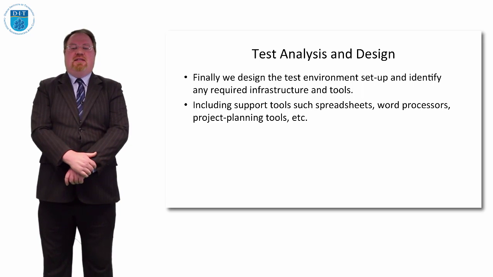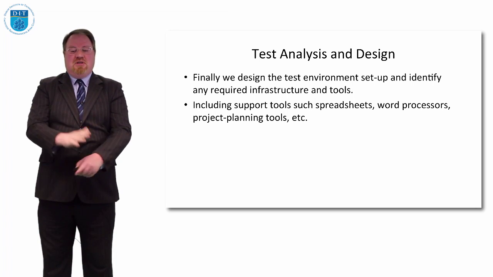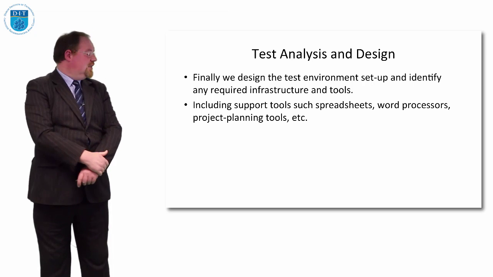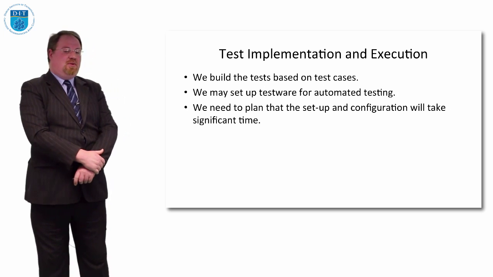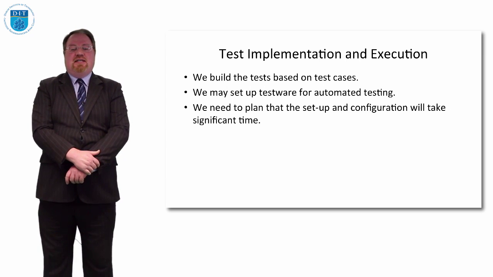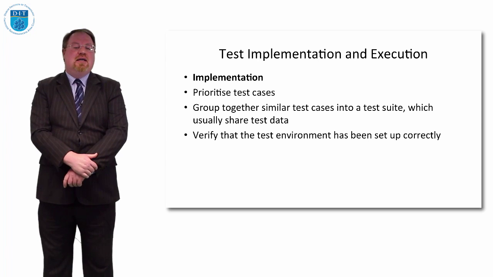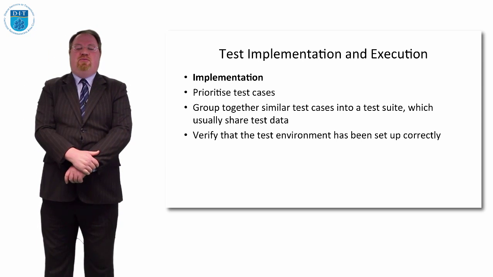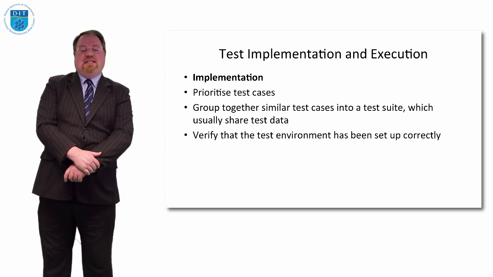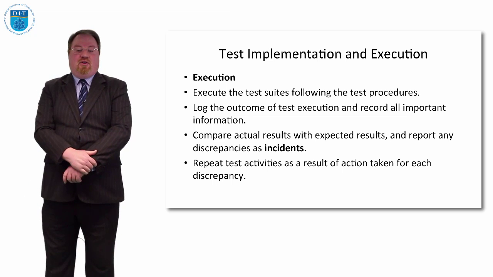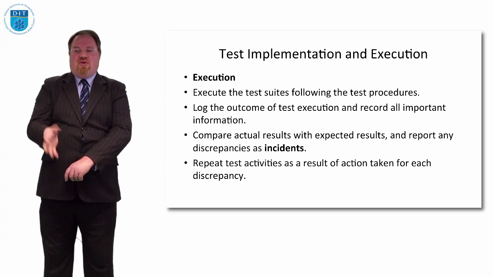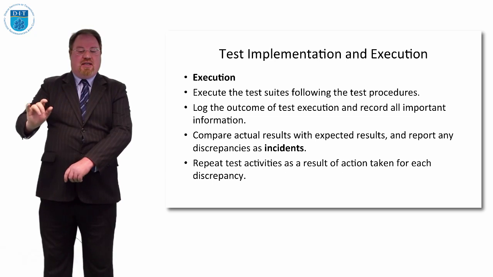Finally, we design the test environment setup and create the tools, set up the tools, create the environment and get it up and running. In terms of test implementation, execution, let's build those test cases. Let's set up the testware. Let's get the scripts written and the batch files written. Let's prioritize our test cases. Let's group similar tests together. And let's verify that the test environment is working correctly. In terms of executing then, let's run all the tests. So we'll create macros or test suites and we just get them running.